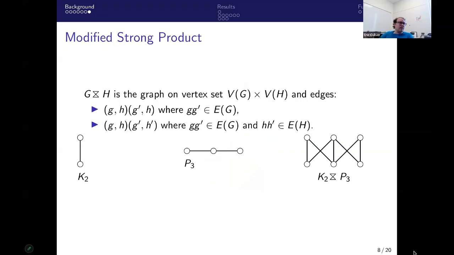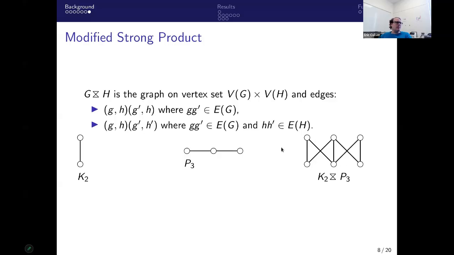But so the title of the talk talks about a new graph product. The new graph product is what I call the modified strong product. Maybe not the best of names, but it is what it is. So the modified strong product is like so. You take two graphs and you essentially add in all of the edges that you would for the strong product, except for the edges that would go across here.